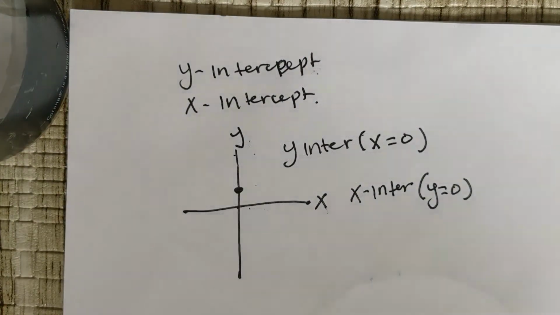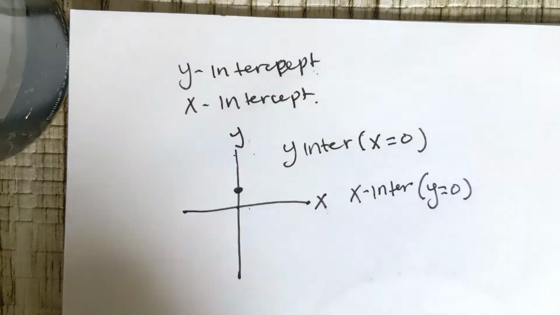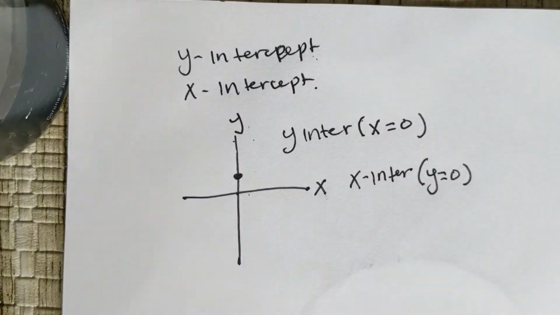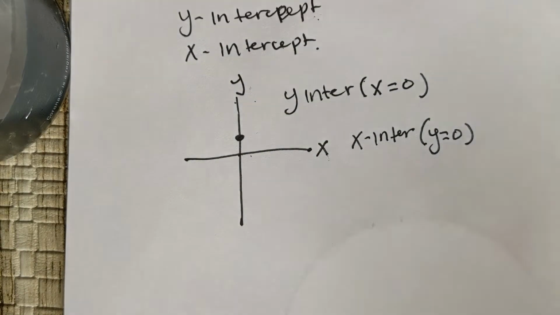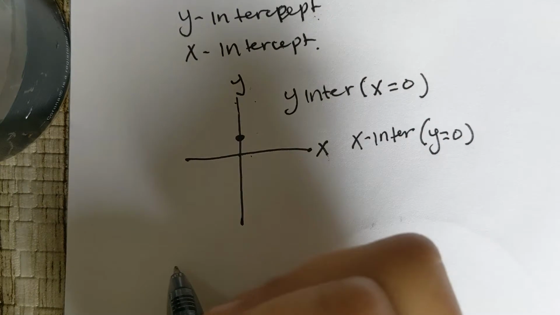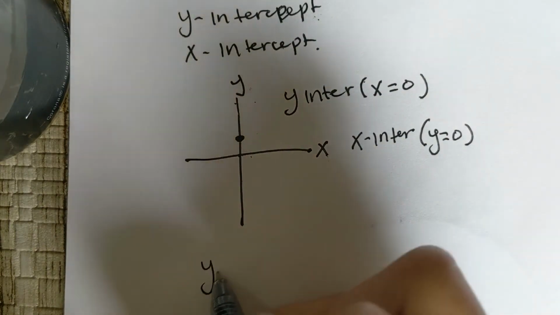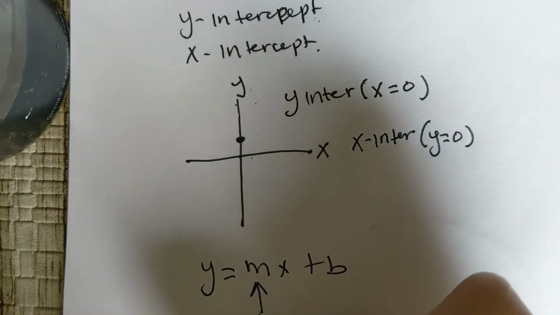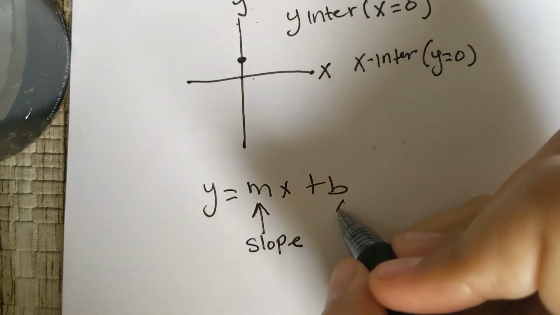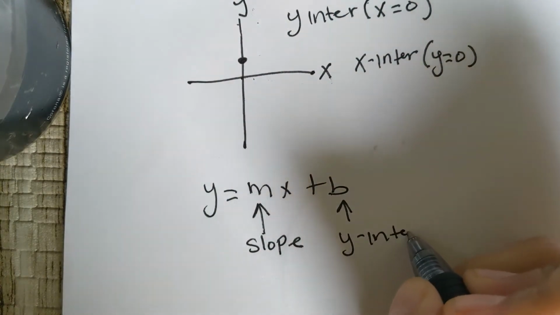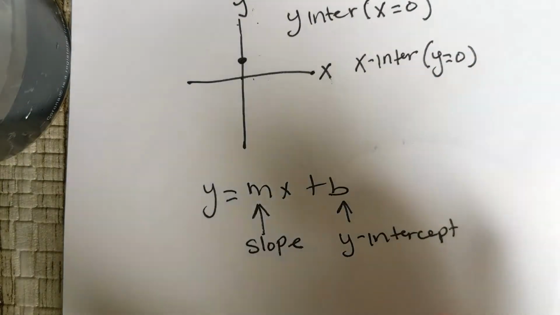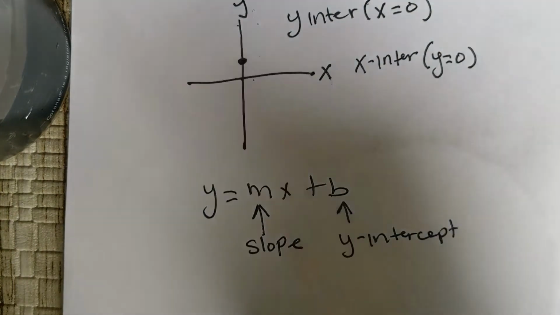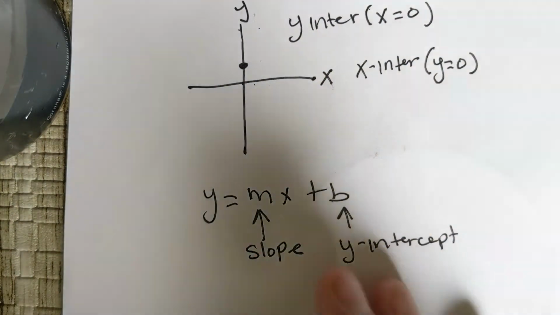Okay, so now, how do we do that in math? If it's the x-intercept, how do we figure out where on the x-axis the line crosses? Okay, so let's do some math. Let's start with the y-intercept. Again, to review the linear equation, y is equal to mx plus b. M is the slope, and b is the y-intercept. Now this one, there's two ways to do it, right? You should be able to tell what the y-intercept is from looking at the equation because it's the last number. But let's say we didn't know that and we're going to figure it out.